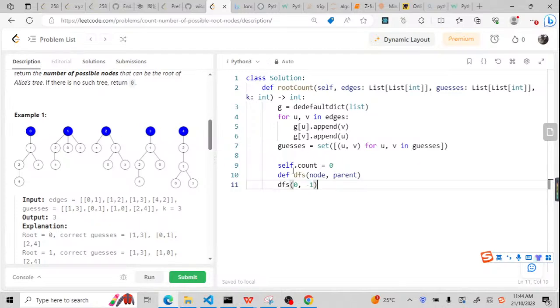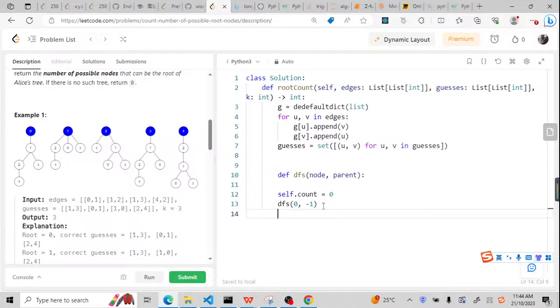Now what I'm gonna do, let me put the self.count here, because inside the DFS, I'm gonna write the function. After calling DFS, basically I can get the number of count for the first one. And for others, I can use another DFS.